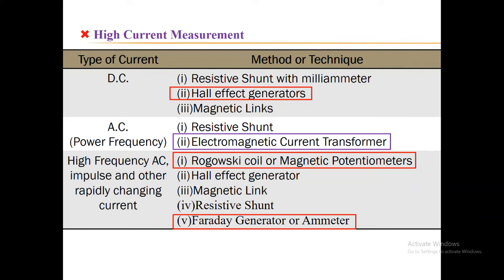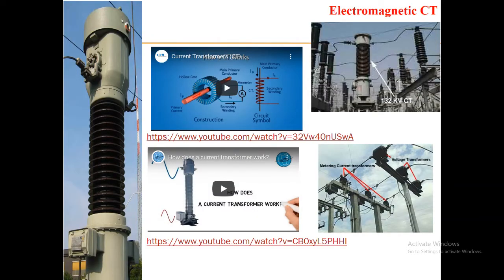Today in this lecture, I am going to discuss electromagnetic current transformers. The CTs which are used to measure high magnitude currents are somewhat different because if we are measuring impulsive current or rapidly changing current using CTs, generally the core used may be air core or ferrite core so that we can avoid magnetic saturation.